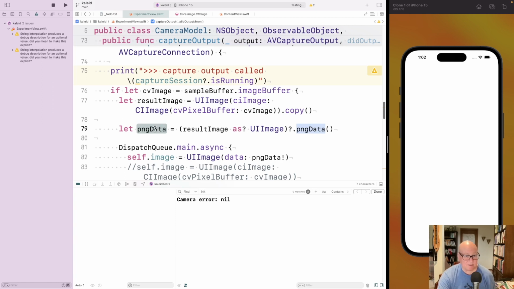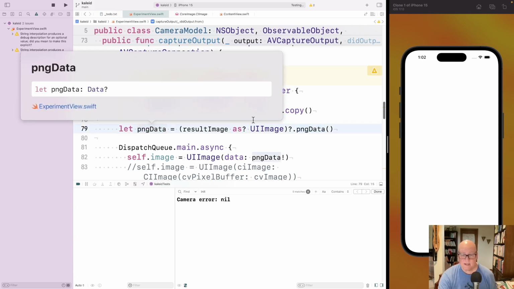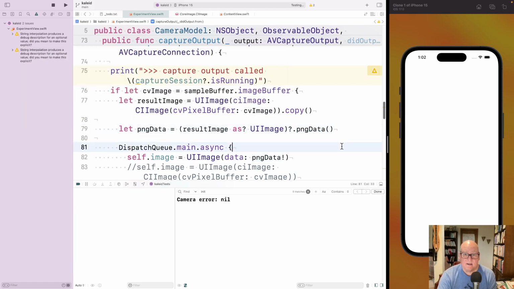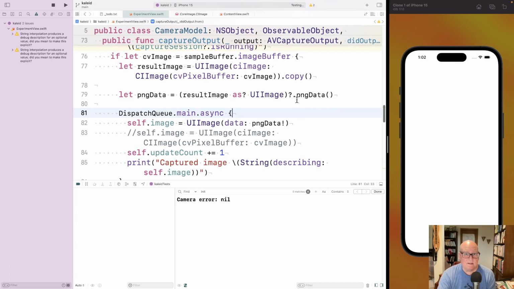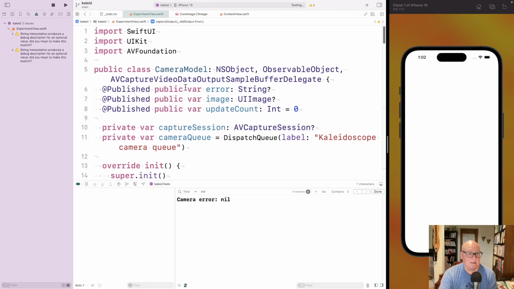Ready to go. So let's see what they say it is. It's Data, capital D Data. Okay. And you could send that over a network wire or something. It's not tied to existing buffers or anything. All right. And then we create the image that we show using PNG data, so it just converts that into a UI image. It's a standalone image. It's independent. We publish that as the core thing we're publishing: that image.